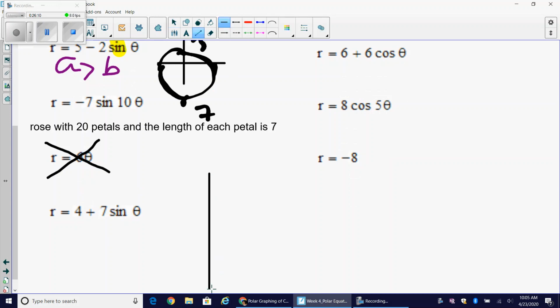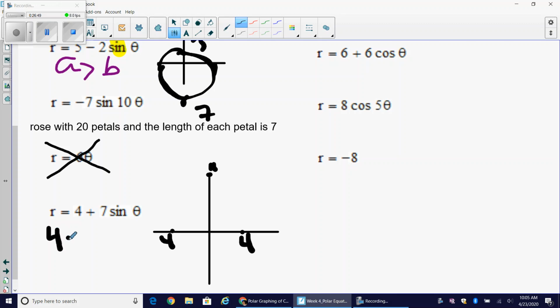So again, sine, this means this limaçon, there is a constant out in front. This limaçon is going to open along the positive sine axis. So my furthest tip's going to be up here. So 4 plus 7 is 11. So A plus B, that's going to be my furthest tip. That's 11. And then the A value is 4. So the sides of this limaçon are going to go out to 4, where sine is at its midline will be 4. And then the innermost tip is going to be 4 minus 7.